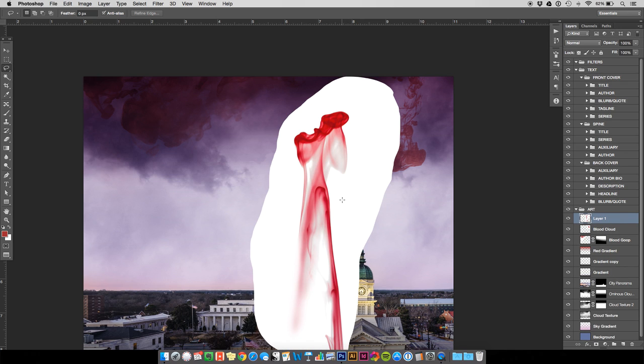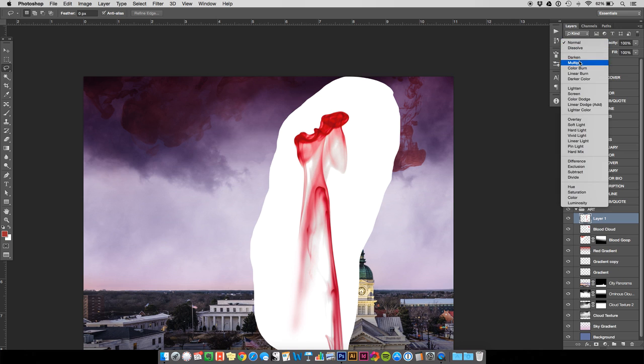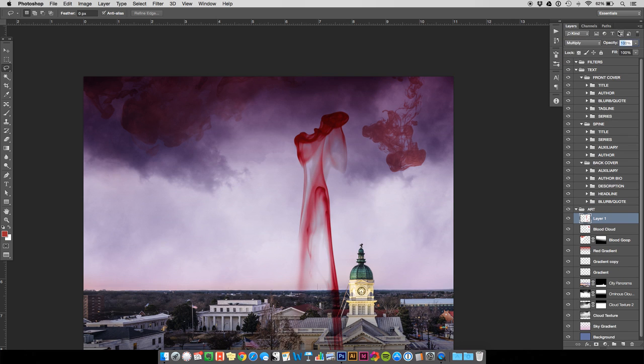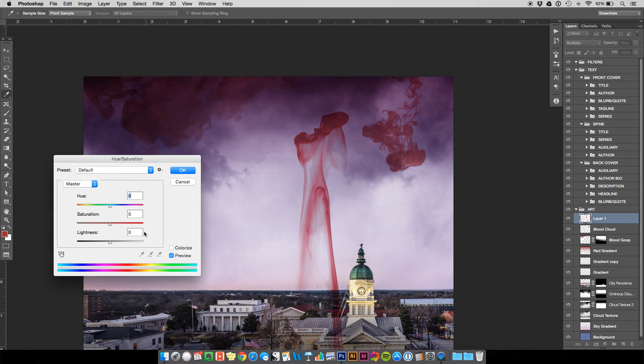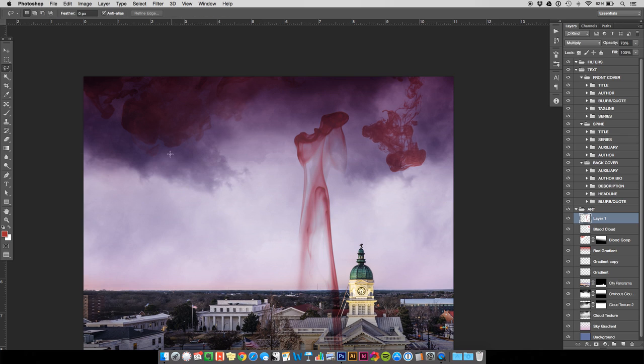All right, let's do the same things we did to the other ones. So Command Option Shift L to auto levels, set it to multiply, drop the opacity to 70%, and then go to the hue saturation dialog and drop the saturation by 20. Hit OK. Okay, now this blood shares roughly the same properties as the other blood that we've already used. I'm going to call this one oozy bit, and we want to rotate it because this feels again like it's rising from the bottom instead of dripping from the top.